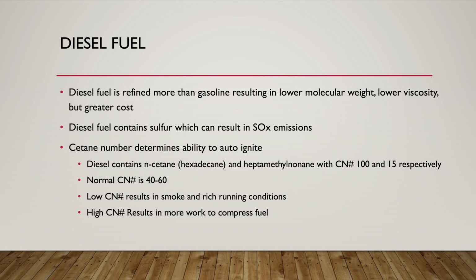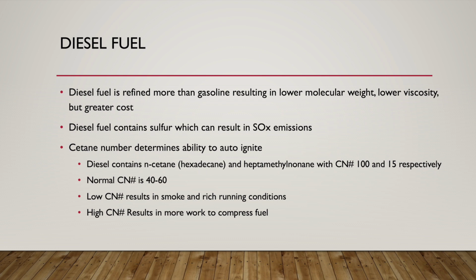So with diesel fuel, it still comes from the same thing that gasoline comes from, except it is more refined. So it has a lower molecular weight, a lower viscosity, but greater cost because it takes more process to refine this fuel. Diesel fuel also contains sulfur, which results in the SOx emissions that we're going to talk about later. Diesel fuel is measured in what's called a cetane number. And so this cetane number determines its ability to auto-ignite.